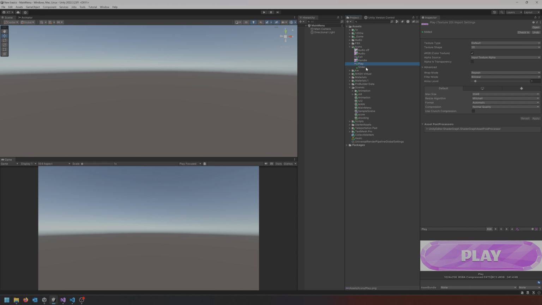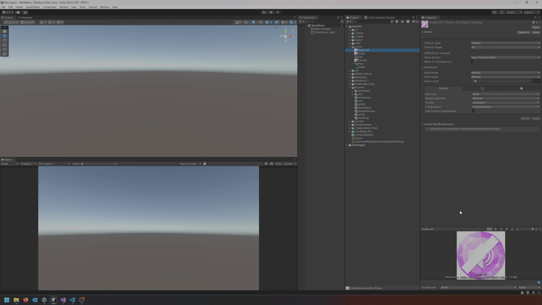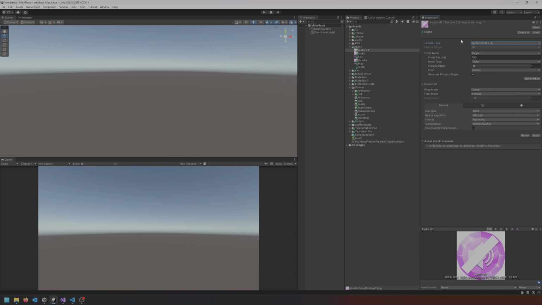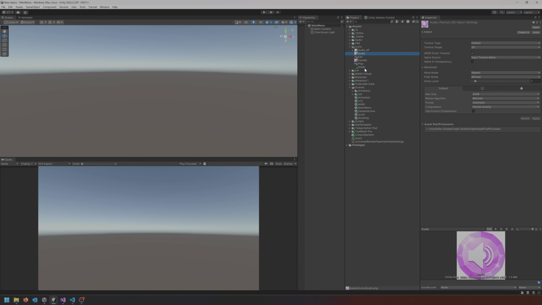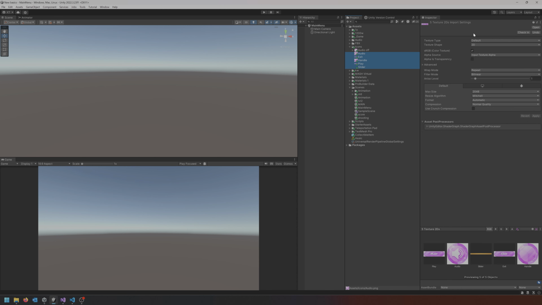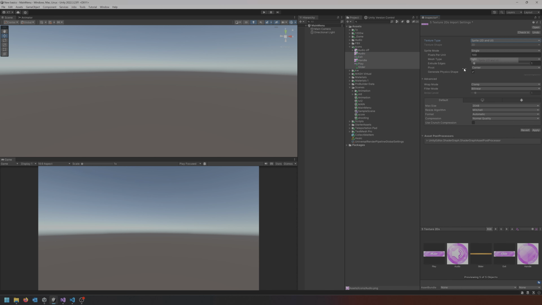First of all, all of these I want to use in some regard in one of the buttons or the slider for that matter that I'm going to add to the menu scene. This means that any graphic that you add, especially if it's a PNG that needs transparency, you need to go in and define the texture type as Sprite 2D and UI to make sure that it is compatible with the canvas and the UI in Unity. So hit apply, and make sure that you set all of these up. You can select multiples at the same time and change the same setting.